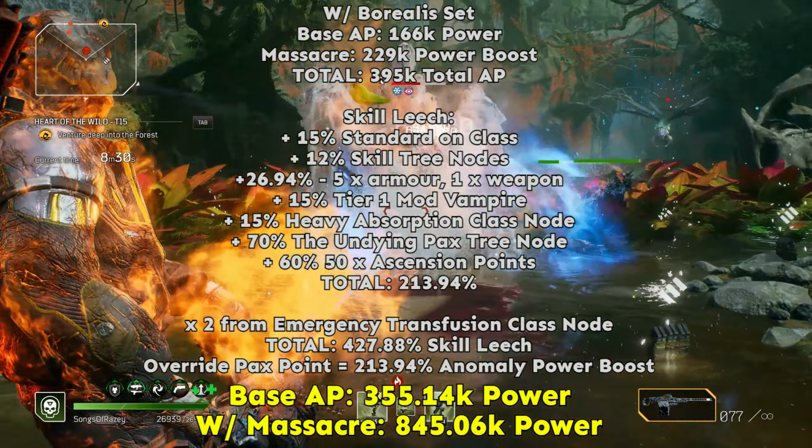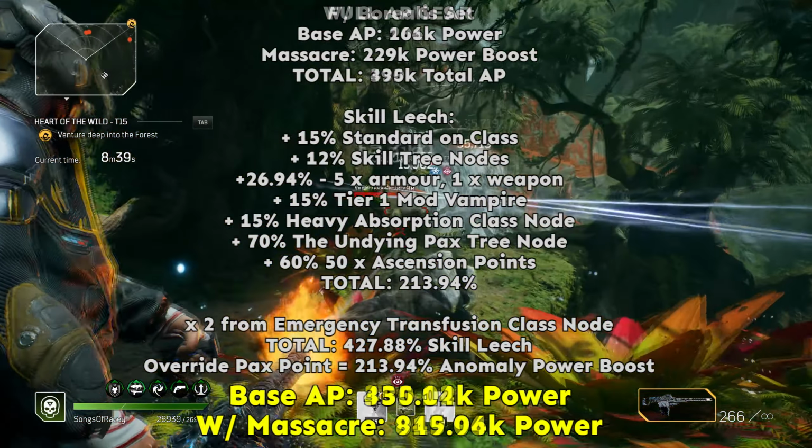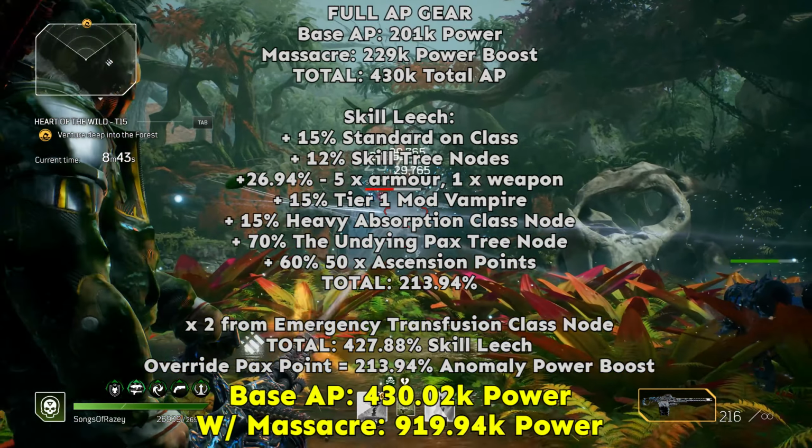Now on screen, I'm going to do a few more calculations just to show off what I've managed to put into it. I'm still working off that 166k anomaly power, but tidying up basically everything that I've just been speaking about, just to make it a little bit more accurate for you.